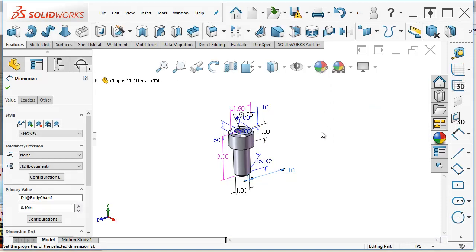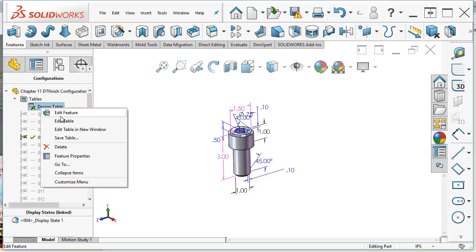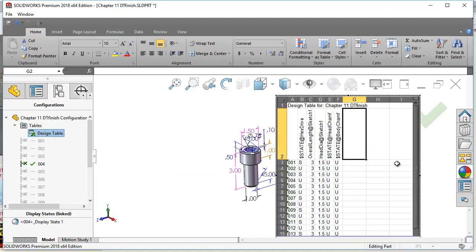This method using the modify box is okay if you're making just a couple of configurations, but really what you need to do if you're making a lot of configurations or if you're changing a lot of parameters is to use a design table. A design table can be driven by Excel or SolidWorks internal tables, and it looks like this. It'll take over your SolidWorks window and it'll look like Excel. You put the dimensions or the features that you want to control across the top and the name of the configuration that you want to create or edit across the left-hand side.